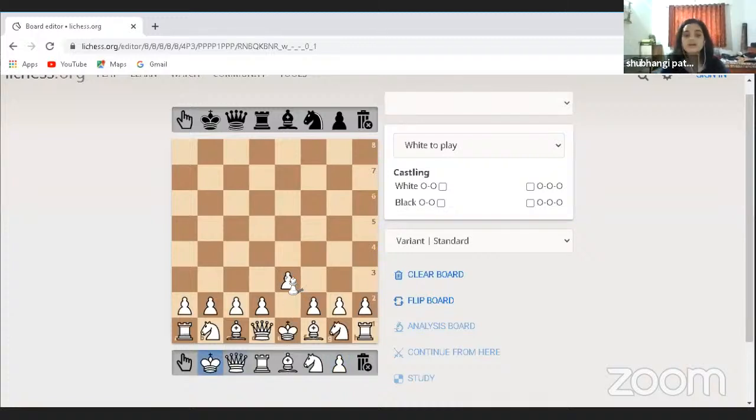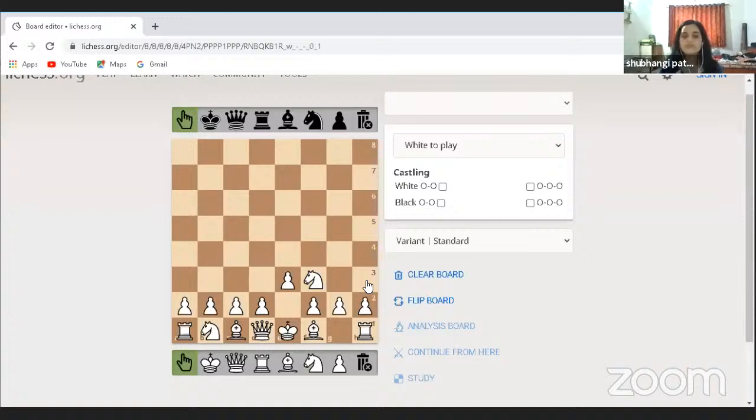Okay. Now, for example, I'll move my next move, I'll move my knight from here to here. Okay. So how will I write this move? Where my knight has come, what is the square known as? What is this alphabet? Sorry, this is F. F and 3. So this square is known as F3. So we'll write it as F3.